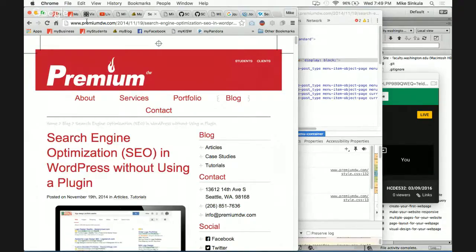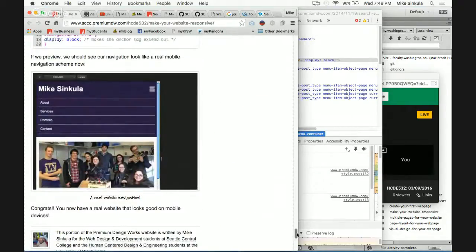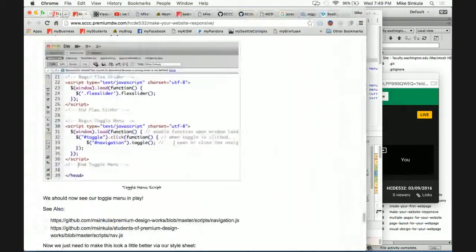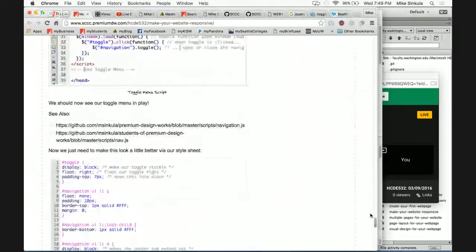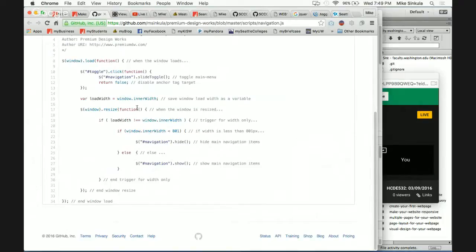Well, in my lecture here, I am pointing to my navigation for my business site. So, same thing. Window.load function. When toggle is clicked, go get navigation, and perform slide toggle.